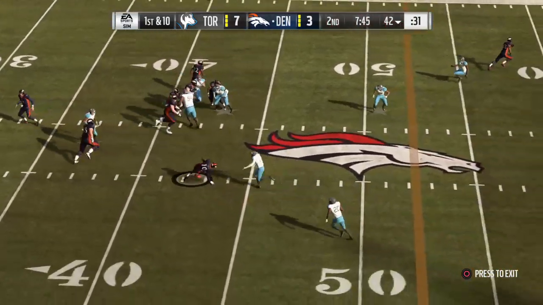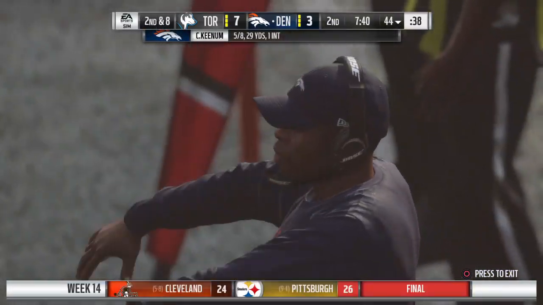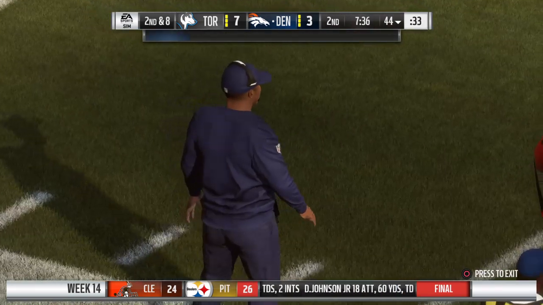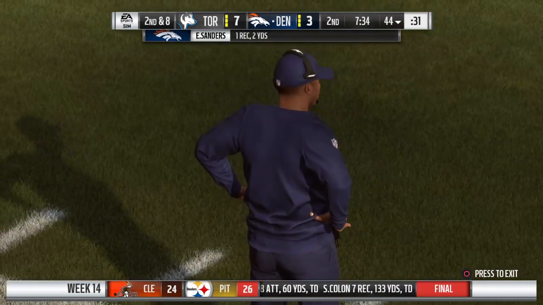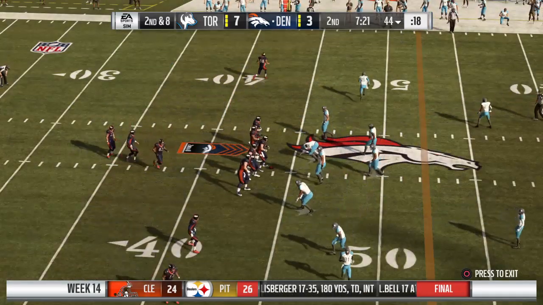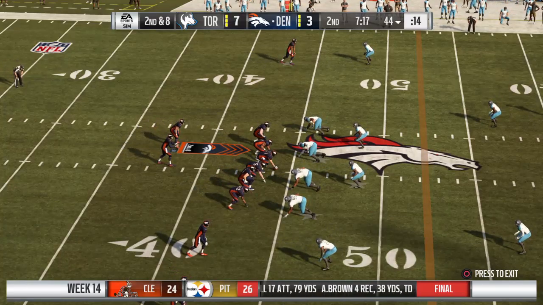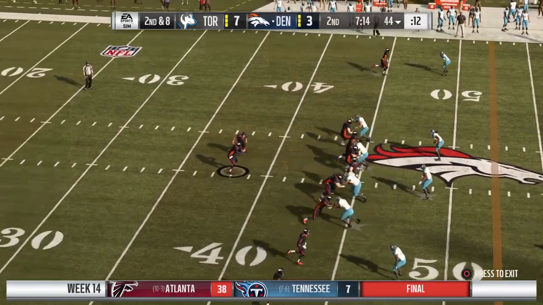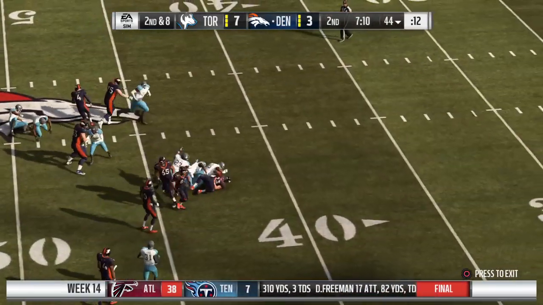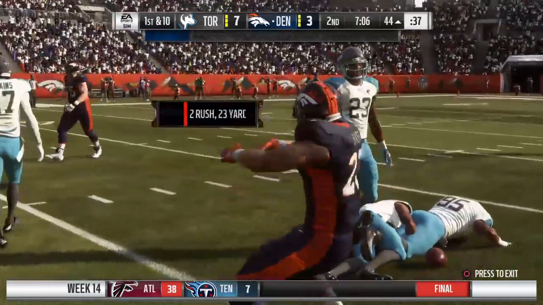So, Keenum almost sacked by Walker, but gets it to Sanders, and he's tackled by number 27. I think that's Craig Mager. Sanders got a gain of 2. Here we go. Hands it off to Booker. Booker breaks someone's ankles, and Darius Walker, the first pick in the draft, tackles Booker.